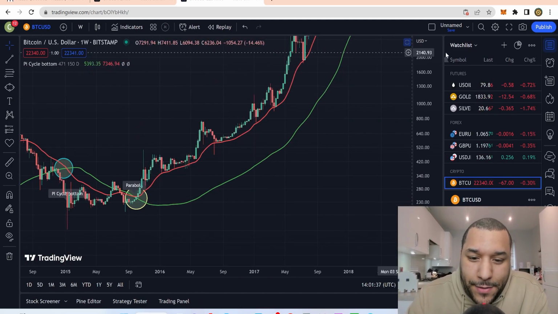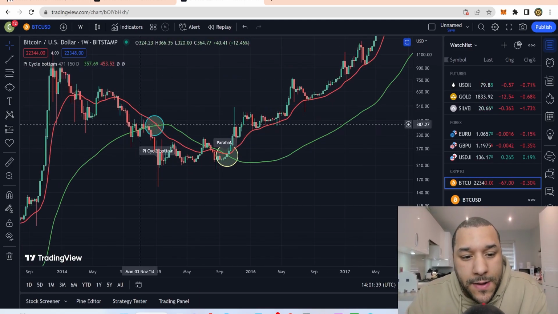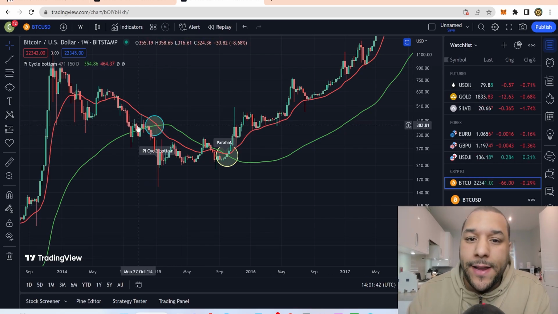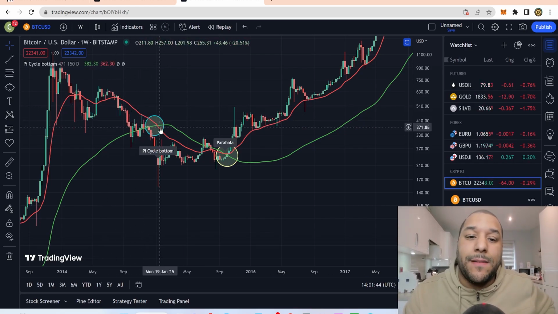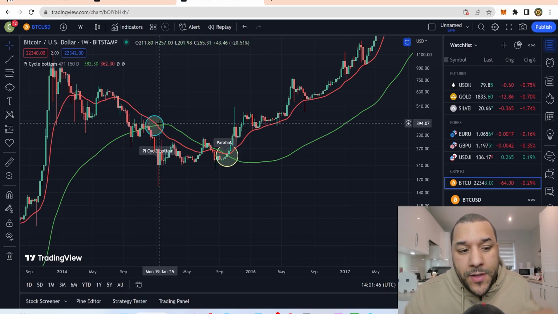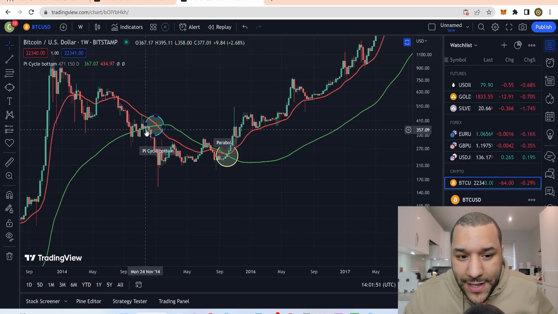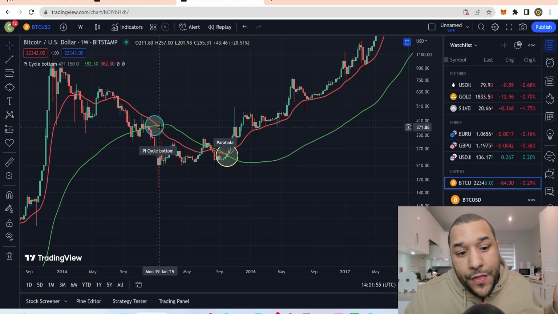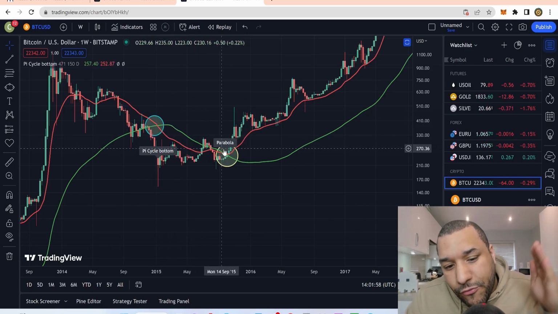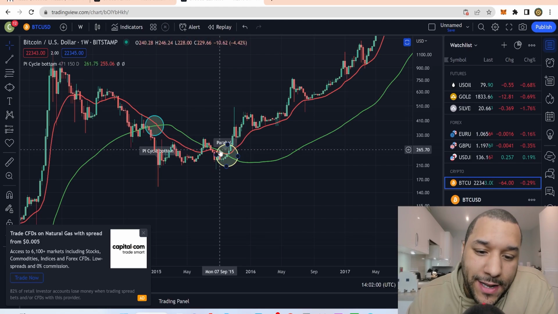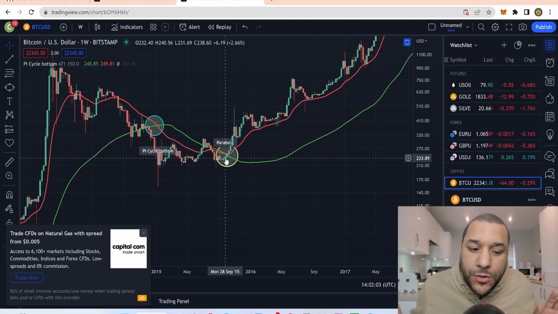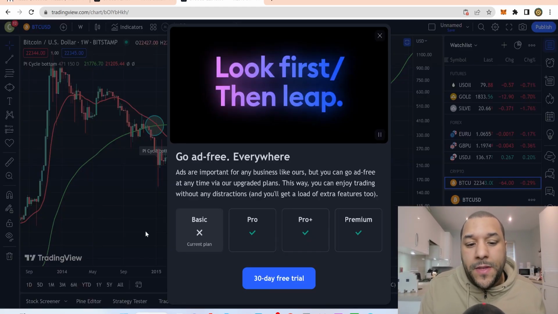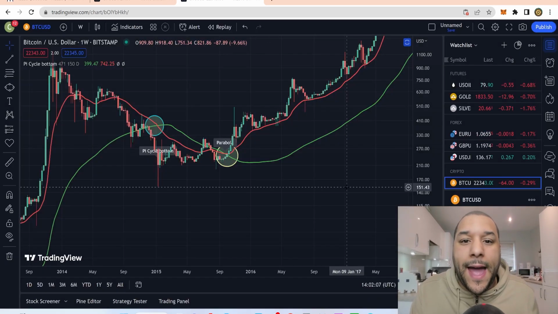If you take a look back in the past again, you can see I've drawn two circles. The blue circle is the entry point that confirms we may have just seen the bottom. That's our first cross. Pi cycles get two crosses, and you can see in this one, this was the first cross here, and look what happened in the second cross, where the green line crosses with the red line. As soon as we see this green line cross with the red line, that says, you know what, you missed the bottom. You had all this chance to buy what you can. If you've missed it now, it's too late, because we are going up.